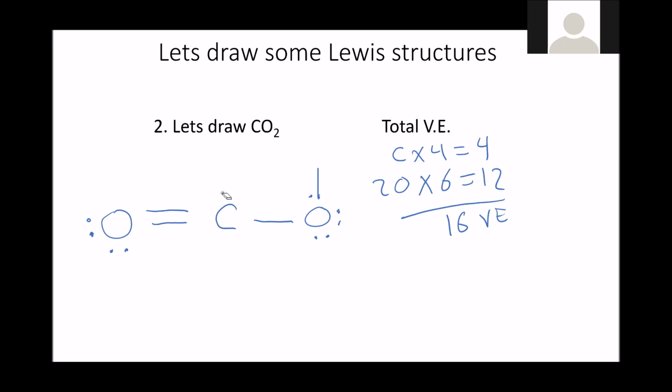So carbon now has 6. It still needs 2 more. So we can move another lone pair to form a double bond, and that way we already satisfied the octet rule for the central carbon. So whenever you have a deficiency in the valence electrons, you just move lone pairs from one atom to make multiple bonds with the atom that has the deficiency till it fulfills the octet rule.